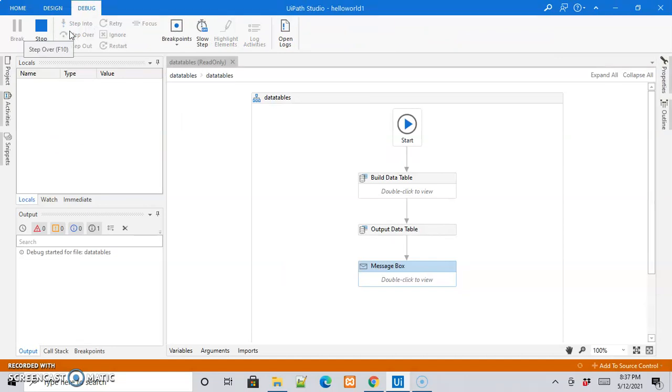It has started the debugging, and now it has started the execution of the workflow. It has built the data table and converted it into a string format, and ultimately it will display it in the message box.